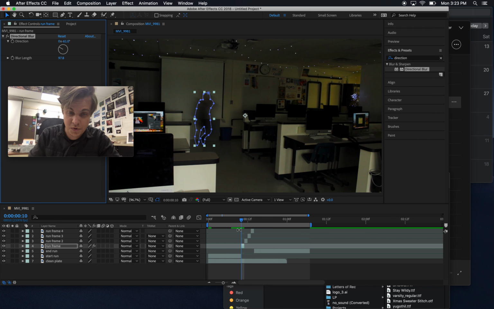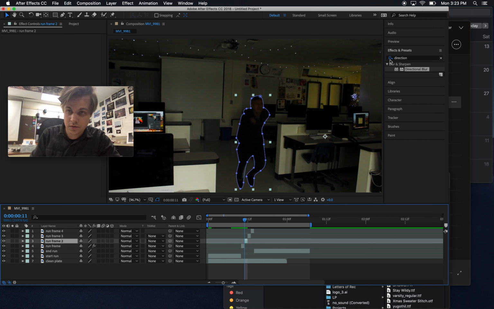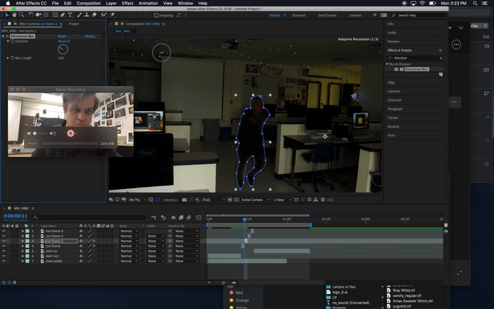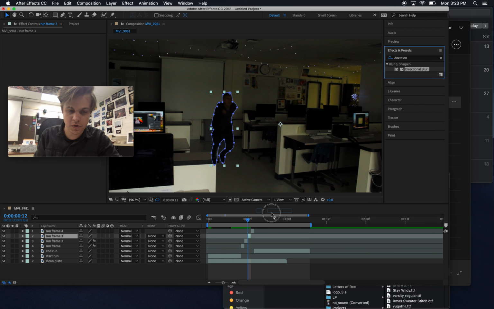And I'm going to do that with each one of these duplicate frames. Select the directional blur on. Whoop, I said 61 or negative 61 degrees. And then between 100 and 200, maybe you want to slowly increase the number, maybe you want to slowly decrease the number, as long as it's a big directional blur.